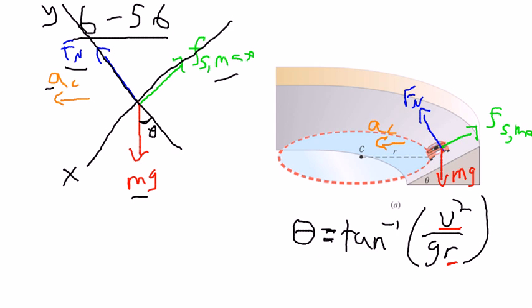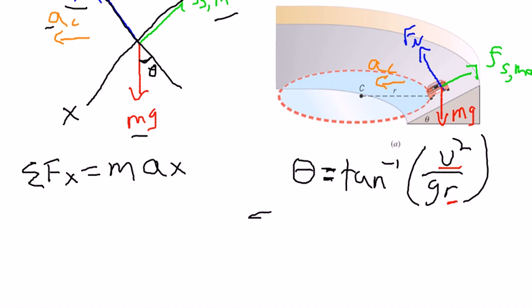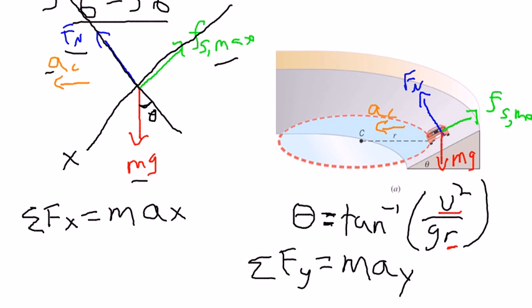Alright, so if we set up the sum of the forces in the x direction, we know it's going to be equal to m times the x component of our acceleration. And similarly, we're going to want to look at the sum of the forces in the y direction, and now instead of it being 0, it also will be m times the y component of the acceleration, because now with our new way that we're drawing our forces, we're going to have acceleration with a y component and with an x component. Alright, so keep that in mind and keep that straight.